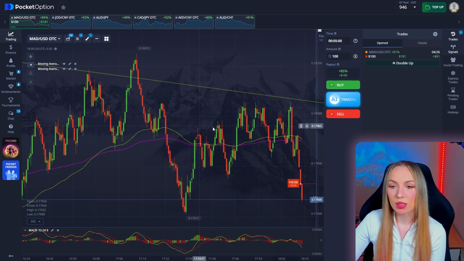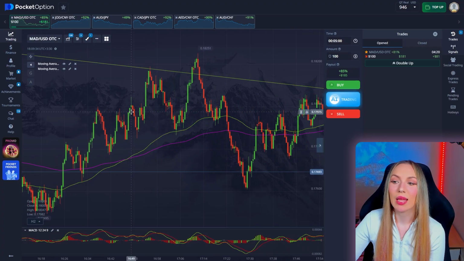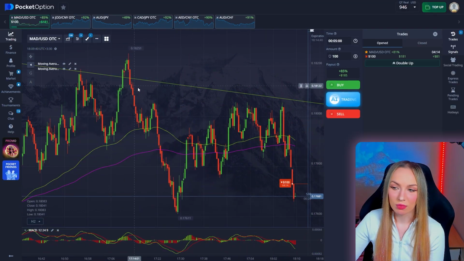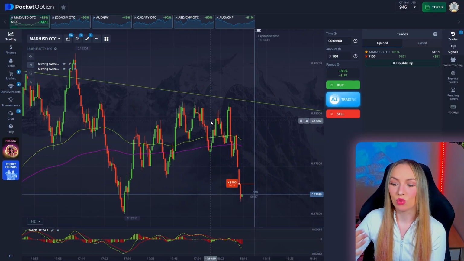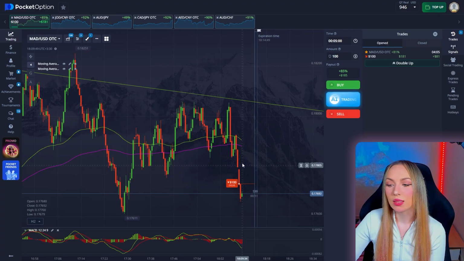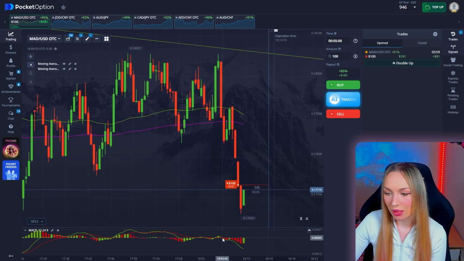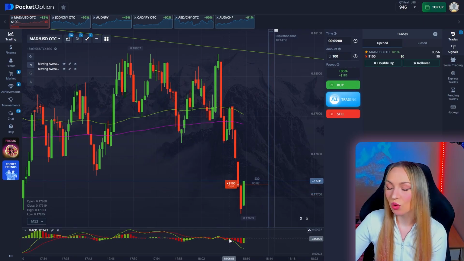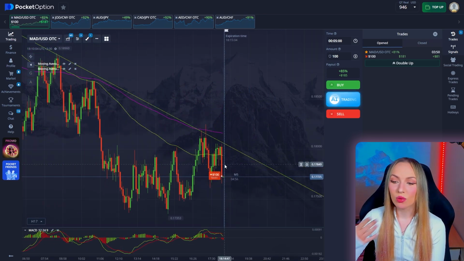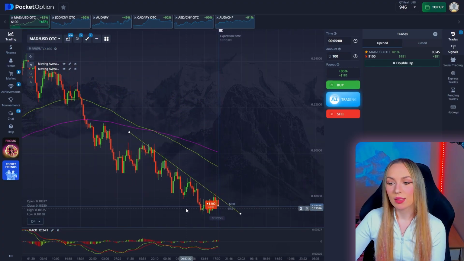But as we can see from the history of this chart, the price touches the resistance many times and then it goes down. So when the price first touched the resistance, I didn't believe this signal. I decided to watch. So the price went up, went down, went up, and right now it started to go super fast in the downward direction. And even though MACD crossed the zero line, which is considered a bad signal to open the trade in the downward direction, I entered just because my analysis shows me that the price right now started to go down to finally touch the support.